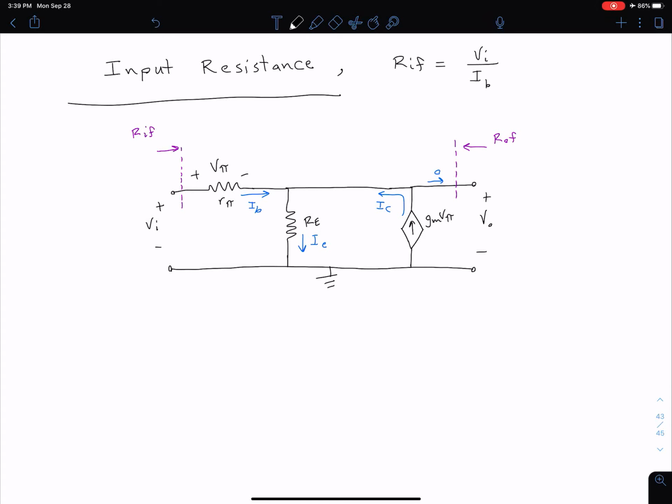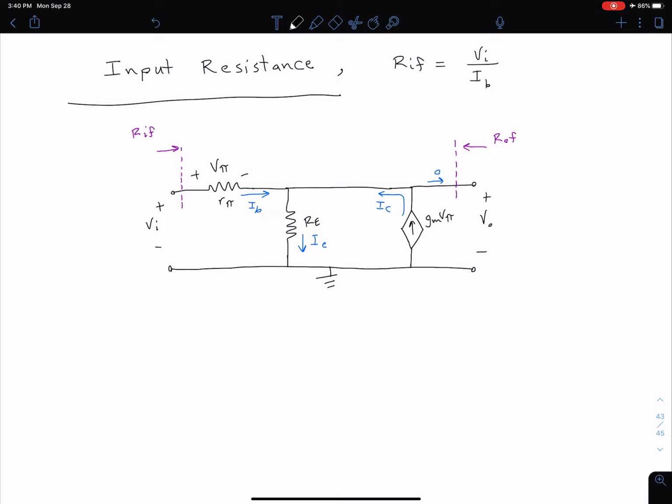In the previous video, we saw that our transfer function equation for this discrete circuit matched the ideal form for our feedback circuitry. And what we're going to look at in this video is our input resistance and output resistance and see if we can't relate that to our ideal form for our feedback circuits. So first, let's start with our input resistance.